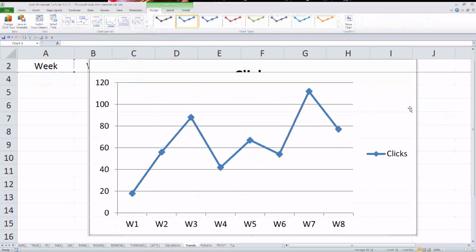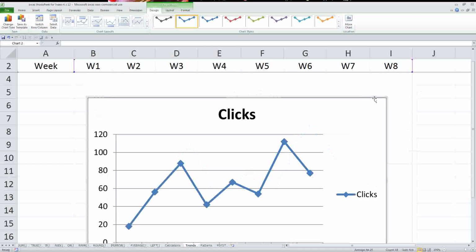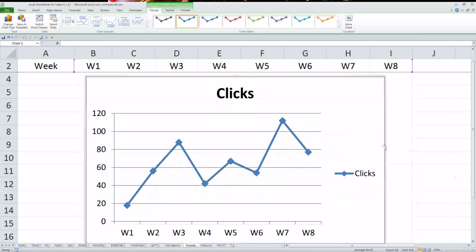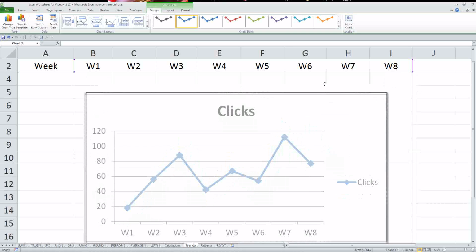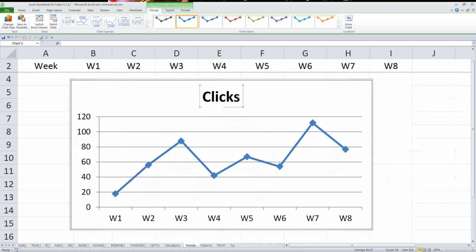Let's scroll down a little bit here so we can see this. I'm actually going to make this a little bit smaller so it'll fit on our screen. I got kind of an enlarged screen here so we can easily see what's going on in this video. And this is labeled. I like to get rid of the label if it's already labeled at the top. Usually put a good label on it, like number of clicks. Week 1 through week 8 would be a pretty descriptive name.